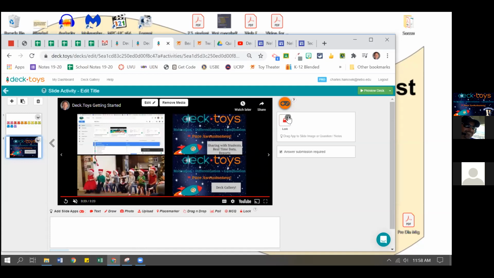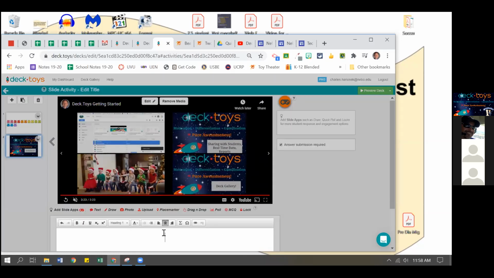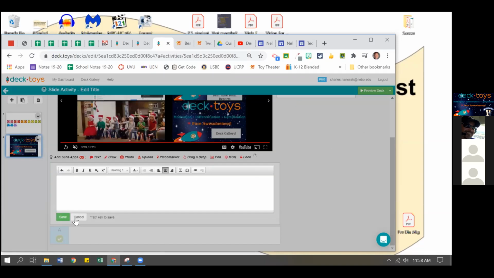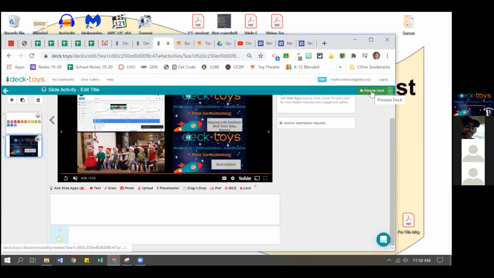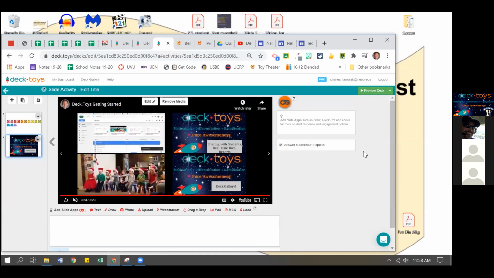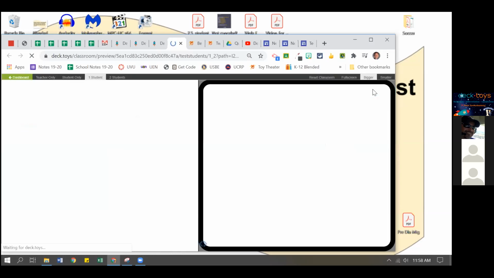Good. Other questions? Making a tutorial, and this is one that's a little bit tricky. They have to watch the video and then they have to hit the next arrow to get the end of slide activity thing to check. Right. And so as they're going through, if they watch the video, they could answer a question here. But as we saw in the preview, is that what you're asking about? Is that tricky, Katie? Is that Katie, right? Yeah, I just show kids that they have to hit that next button in order to get the check mark to move on. Good, right?